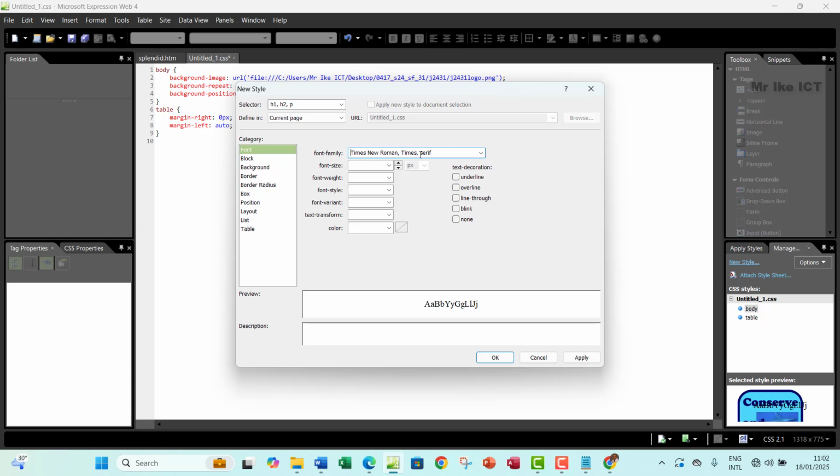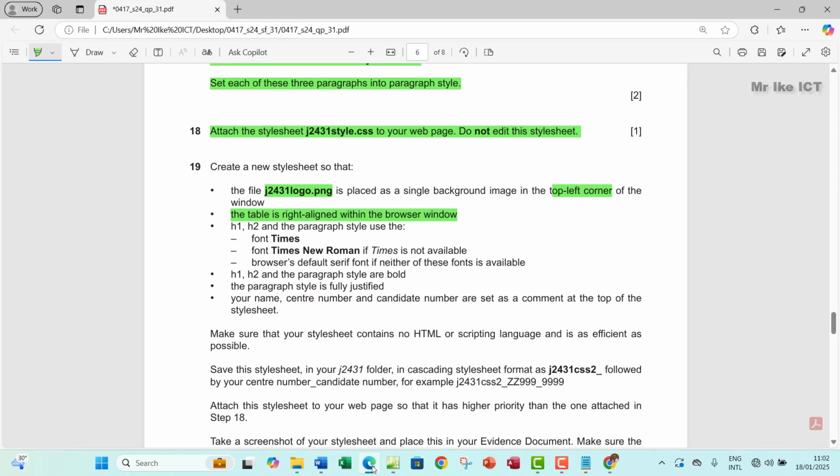Oops, I mixed it up here, actually. I'm going to have Times as the first, and then if it's not available, the browser will take Times New Roman. Browser's default serif font if neither of these fonts is available.